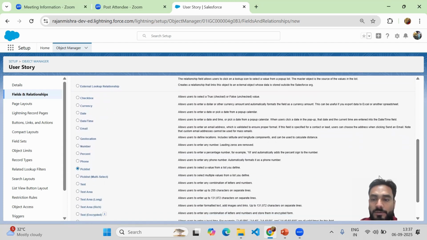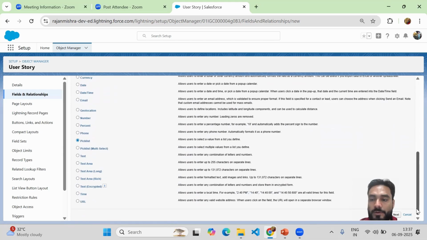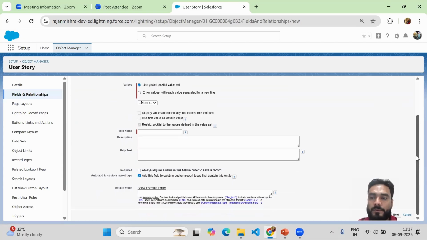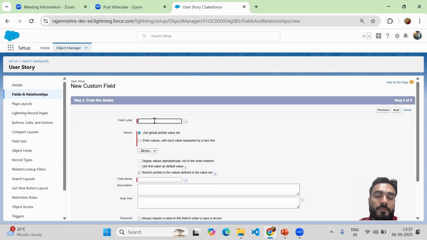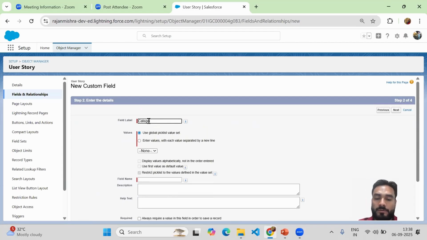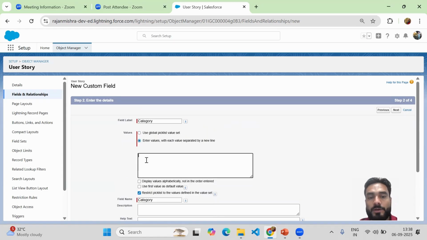I will select this picklist and click next. Here we have to give the picklist field name, so I'm just giving it as category. Enter the values.